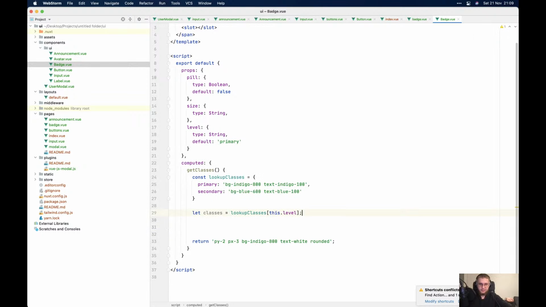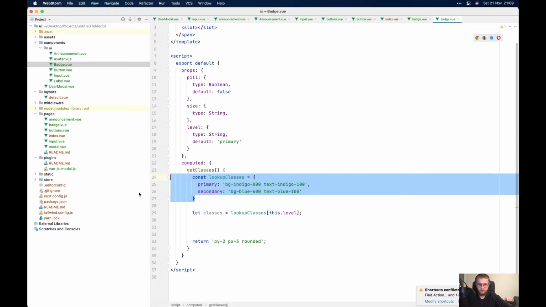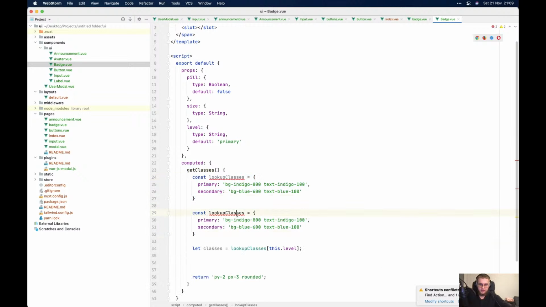So then based on size, we would be adding the padding. I mean, we can create another lookup, size lookup. It will actually make more sense as a class lookup.